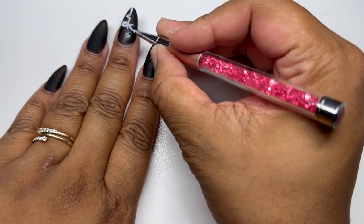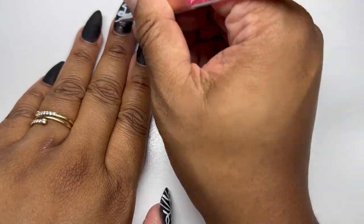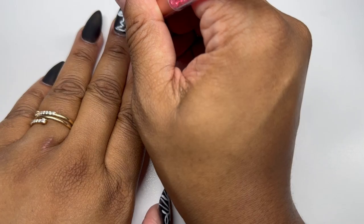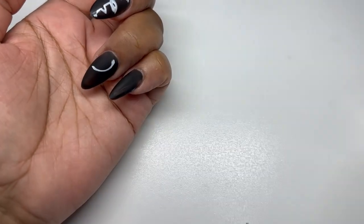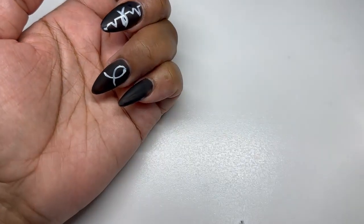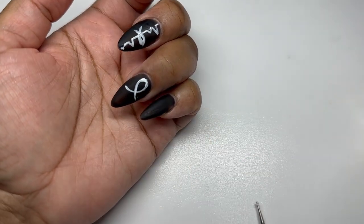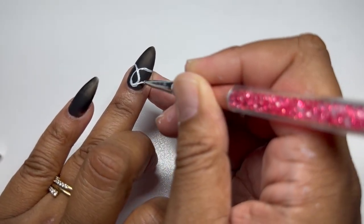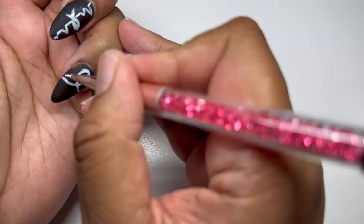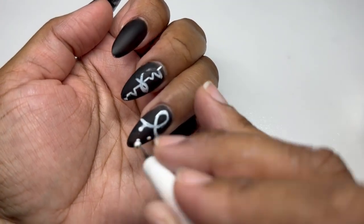The only thing that could have made it better, maybe, is if I would have taken some of the bristles out of my brush, and then maybe I could have made my lines a little bit thinner, but I doubt it, right? Because in reality, you will see on some of the nails when I go and do my tracing on top of these lines here that I'm making, you can actually see where some of my lines are very thin. So that just tells me that one, yeah, I could modify my brush, but two, it tells me that I need to work on my line work.